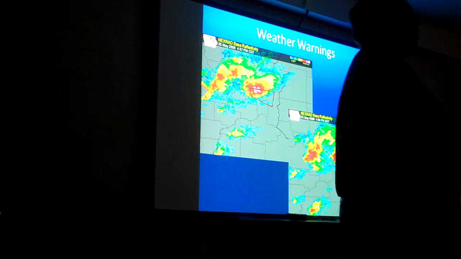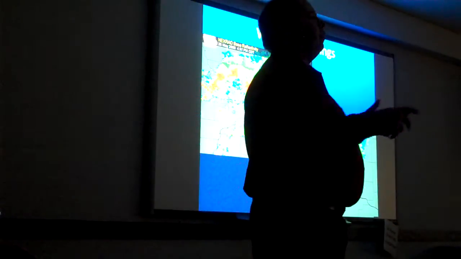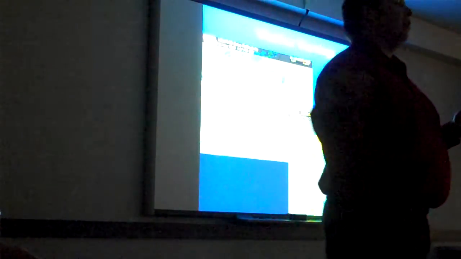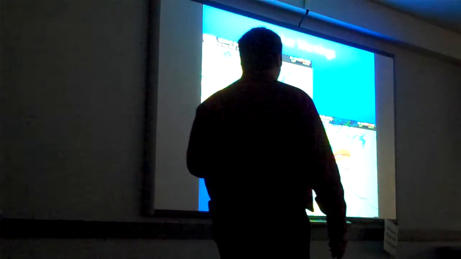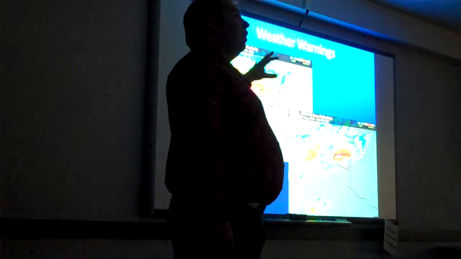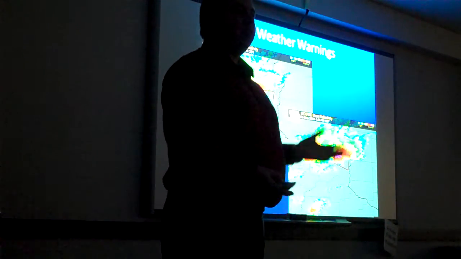And this is how warnings are really issued, is by drawing out on a map where the storm is and where it's anticipated to be over the next 15, 20 minutes, half hour, however long the warning is in effect for. That's one thing to really take into account, and this is available online through the Weather Service website.